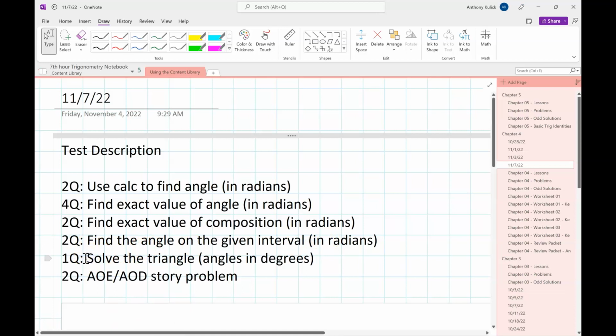One question where I ask you to solve the triangle. Note here that we're asking for an answer in degrees. So what are you going to have to remember to be doing on this quiz or this test? Changing your calculator's mode. So you're going to have to be careful switching your mode back and forth. Everybody's okay with that? This is me reminding you. Try to remember to remind you again.